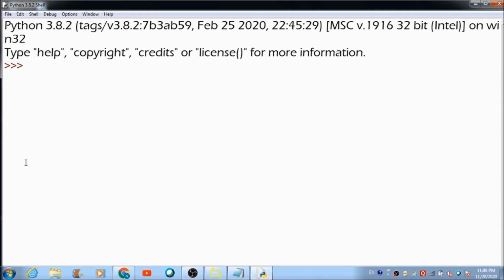Comments can be used to explain Python code. If you have defined any code and you want to tell the user who is using your program why you have used a particular code in your program, you can make use of a comment. Now how can you write a comment? How can you make something a comment on this Python platform?